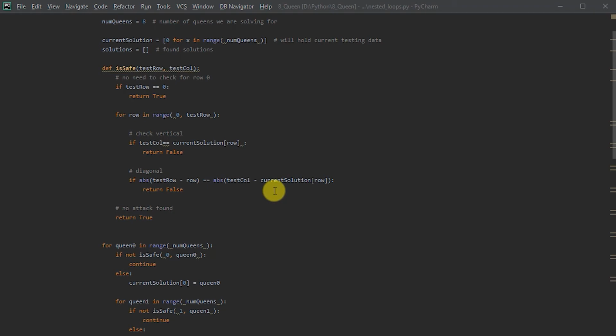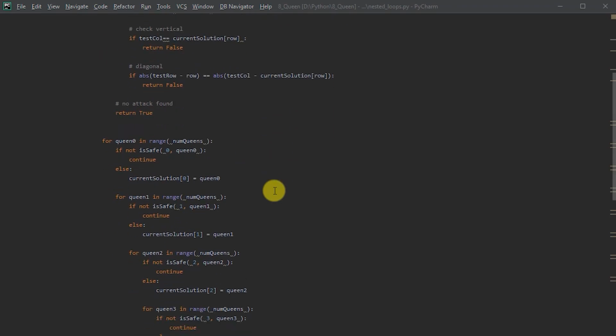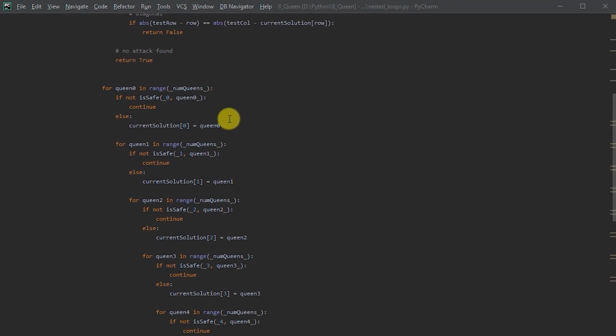Okay, and that's using exactly the same code that we did in our pseudocode. So down here, again we've got our nested loops. So I'm explicitly saying here about the continue side of things. So if it's not safe to put a queen in this position, then just simply go round and do the next position.